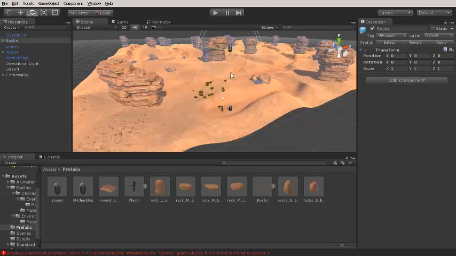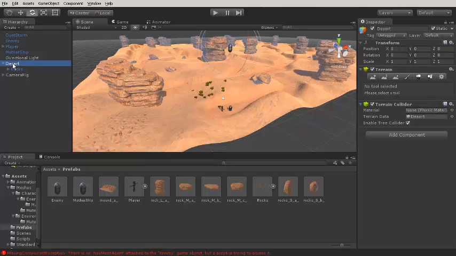What I want to do is combine these two, so I'm going to drag rocks on top of desert, and it's going to be parented to that. So when I select desert, it's going to give me access to my terrain, but it's also going to allow the rocks to inherit its properties.